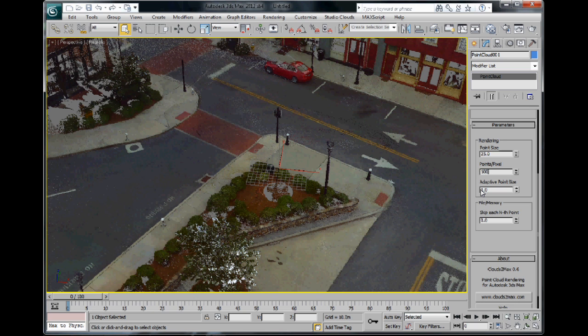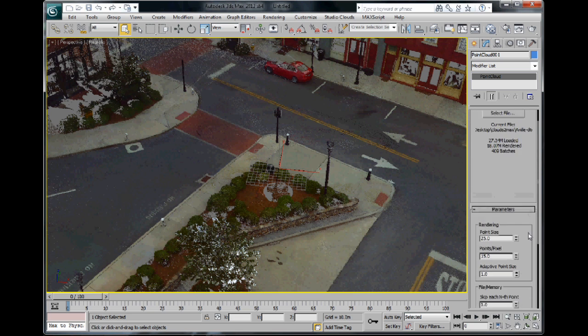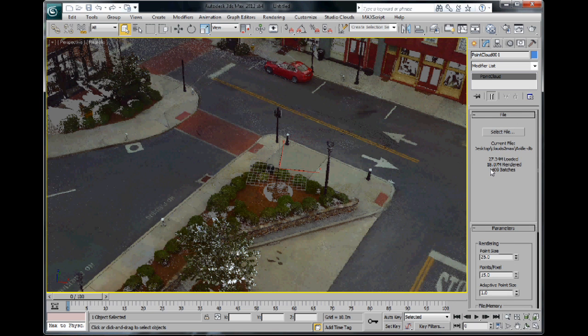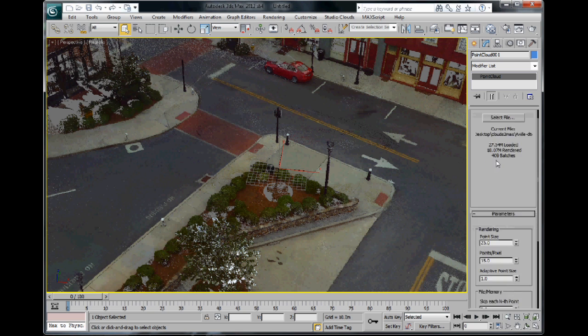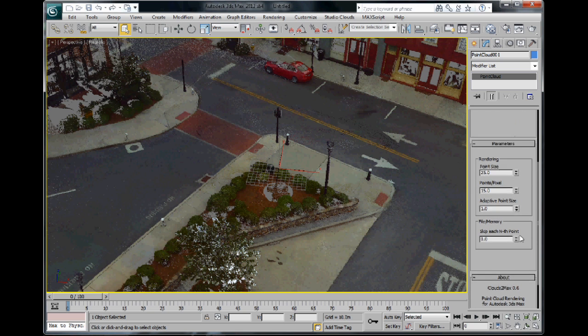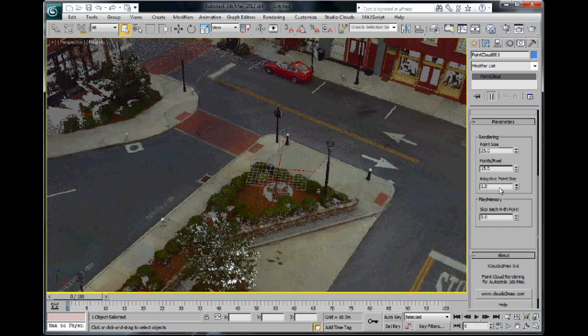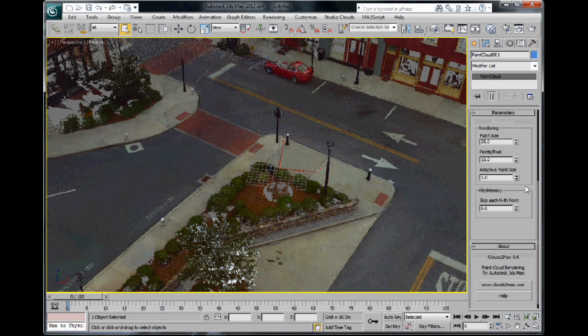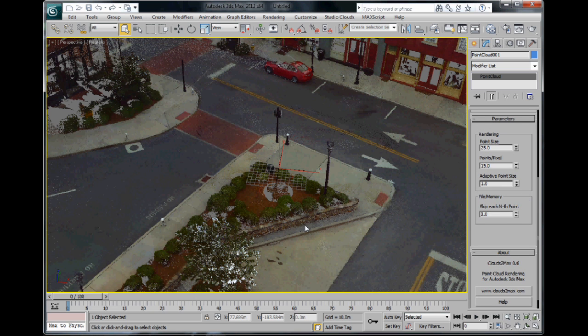If I put in 100, it's really not changing anymore. So I'm going to go back to about 15, and you'll notice also when I go back up here, the number of actual rendered points is now 18.07, so it's getting closer to our maximum, but it's still visible. There's only about 18.7.